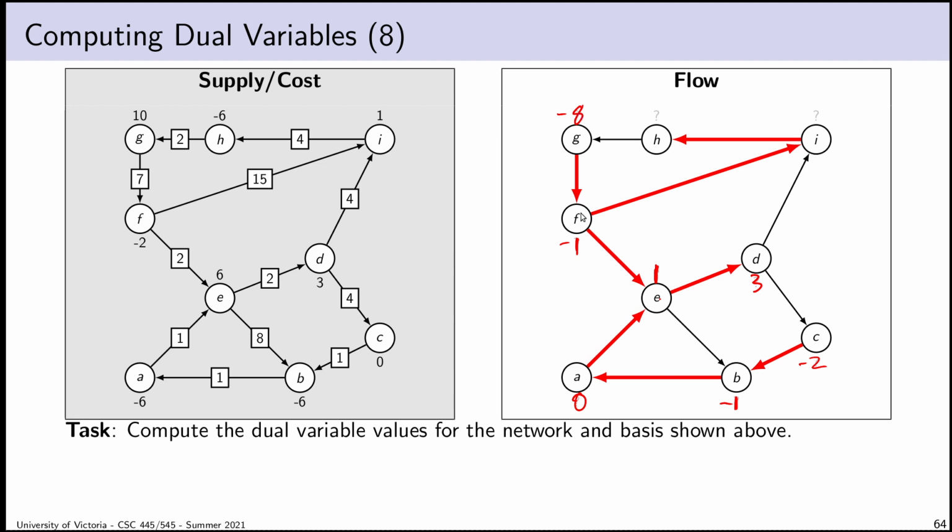From A to I, well, from A to F is -1. From F to I costs 15, which balances out to 14. And then finally, from A to H is going to cost me 14 to get to I, plus the 4 it takes to cross over to H, and that's going to add to 18. So there are my dual optimization values.